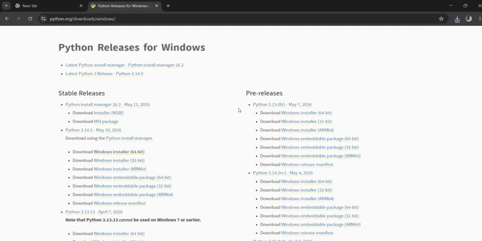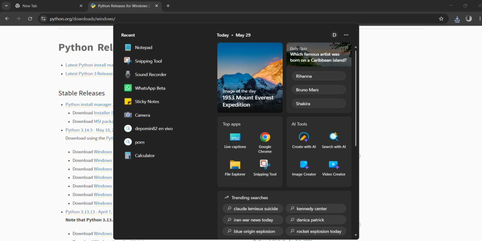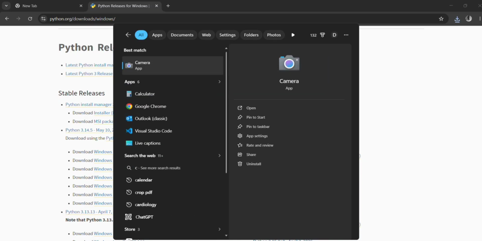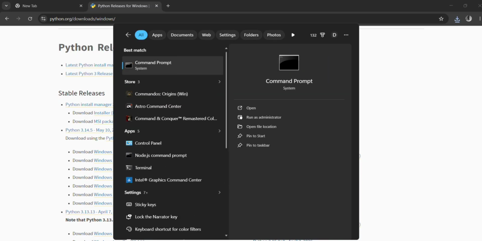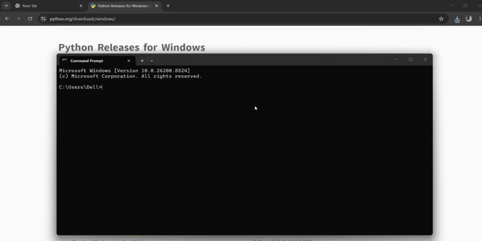Now you see how you can install Python on your computer, right? But after installing Python, you will most likely need to verify if Python has been installed, right? Let me see. So most likely you will need to do something like python --version to see which version of Python you are using. And in my command prompt, you see I'm using Python 13.